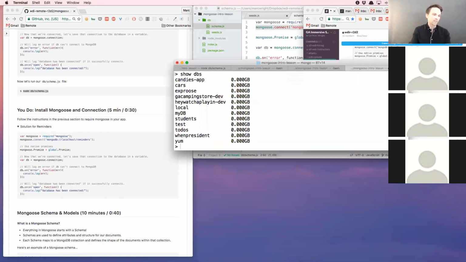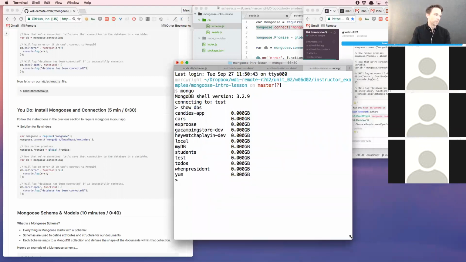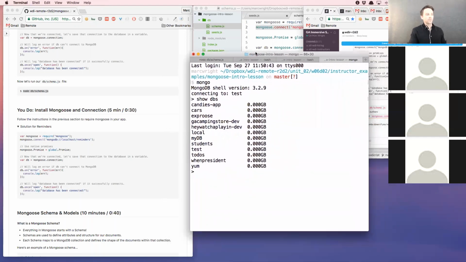I have several. I actually should have more than this, but I dumped them out. So these are just different apps, different databases. This app that I'm creating right now for our lesson, I'm going to save everything in the students database. When we get to lab time this afternoon, you guys are going to be working on an application called Yum, so you're going to have a Yum database. And these are just different apps that I've built over the years using Mongo. So here's an app, probably a cars application. I was creating makes and models and years of cars.